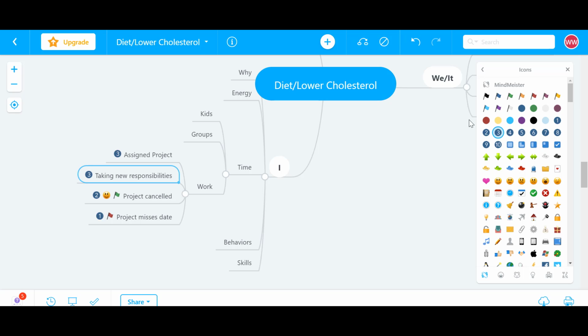If I take on new responsibilities, it depends on the responsibility, but I'll use this orange flag as kind of a medium high. If I'm reassigned a new project, chances are that's going to be a high impact. So when I look at probability and impact, I've got this item here, which is the project missing the date, and if it does, that's going to be a really high impact. I'll concentrate my efforts to do further planning myself on the things that are going to have the highest probability and the highest impact, and I tend to prioritize impact.